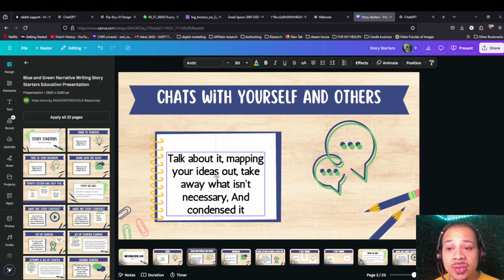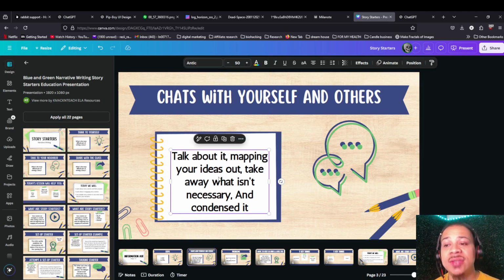So first, when you map out the ideas, you want to have chats with yourself first, map out the whole thing, take away what is necessary. So I think this definitely also involves more of the developer side of things. Like if you're an actual coder, you know what I'm talking about. You'll have a full idea, but then you also have the stretch goals of what you want to accomplish or features that you want to add on. Most of the time, when you have your whole idea, you want to accomplish every single thing.